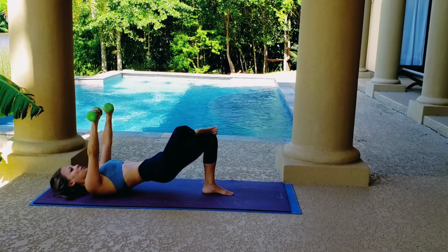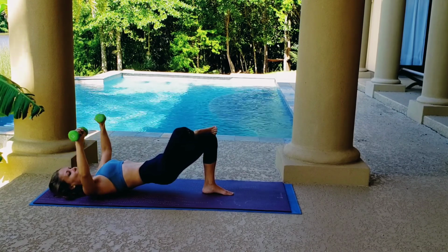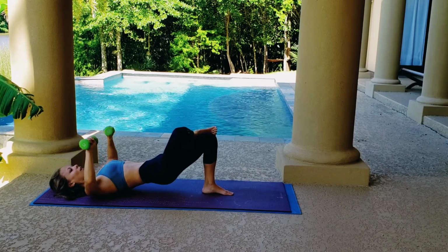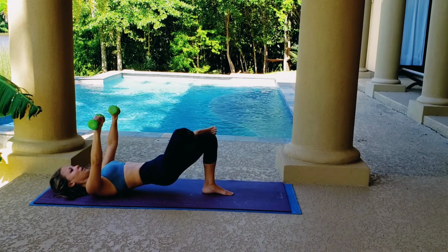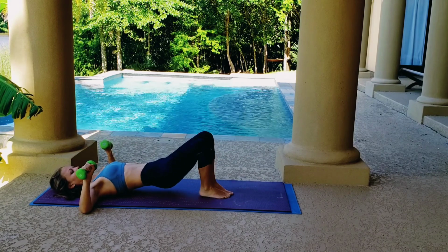You want to engage your abs a little more here. And once you lift one leg up, you inevitably engage your abs more because your other leg has to stabilize you. 5, 4, 3, 2, 1, and switch.